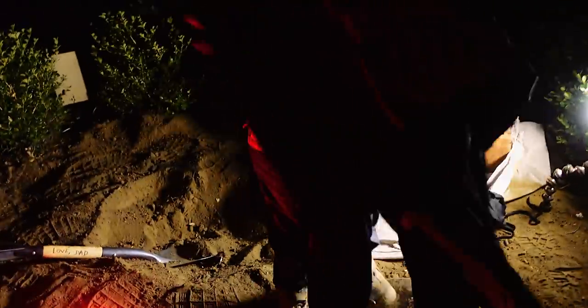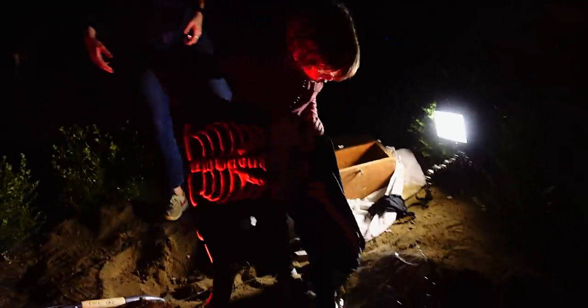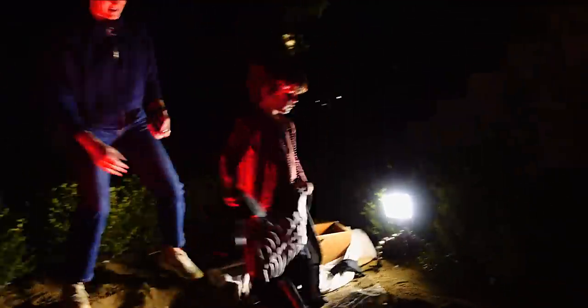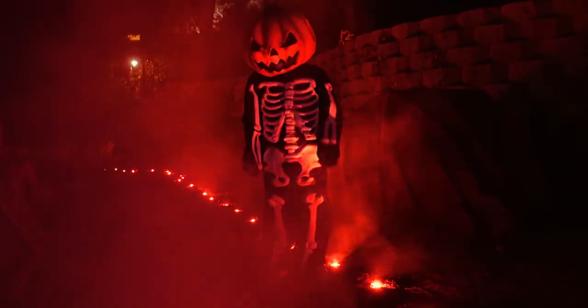Oh, it's a skeleton costume. Wait, hold it up to your body. Let me see. Does it fit me? That's gonna be your Halloween costume, bud. It's my new one. It's your new Halloween costume. Here, hold it up to your back. Where's the head?